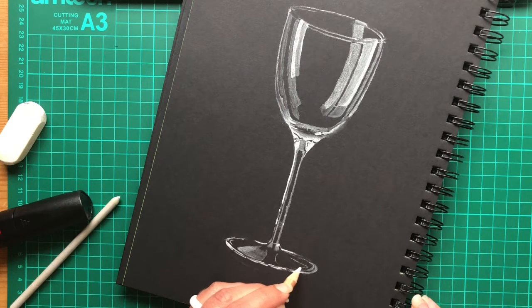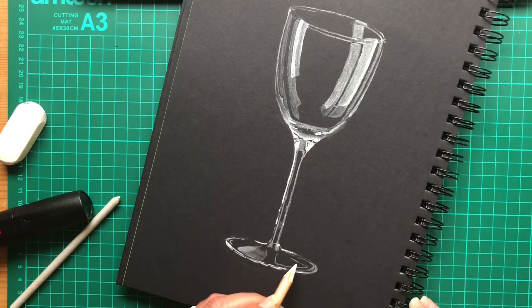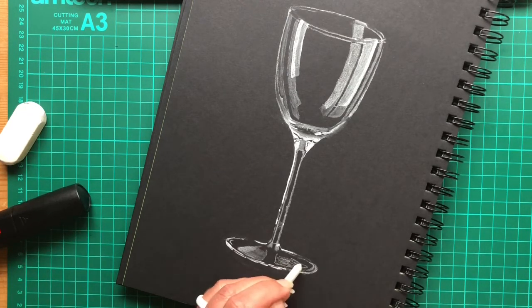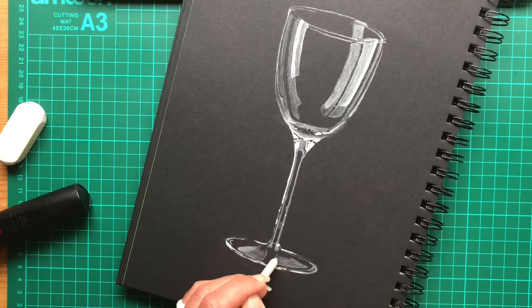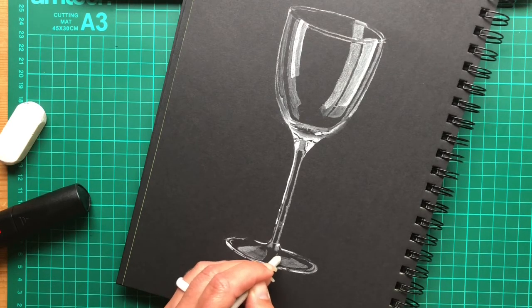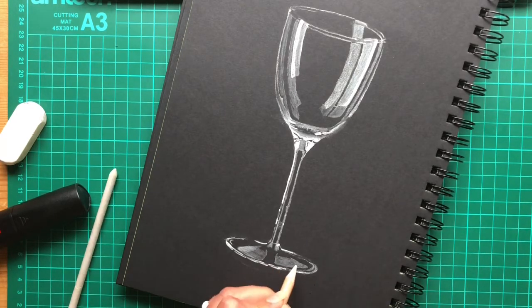In retrospect, I should have made those a bit heavier had I known that they were going to be in the right place, because they should have been quite bright highlights, again, similar to what should have happened at the top of the glass but didn't really. But still, they seemed to work in okay, and they didn't look out of place and they didn't look weird, which was my main concern. So the fact that we've got no weirdness and it still looks like a wine glass, then I'm thinking to myself, yeah, okay, well, we can do this.